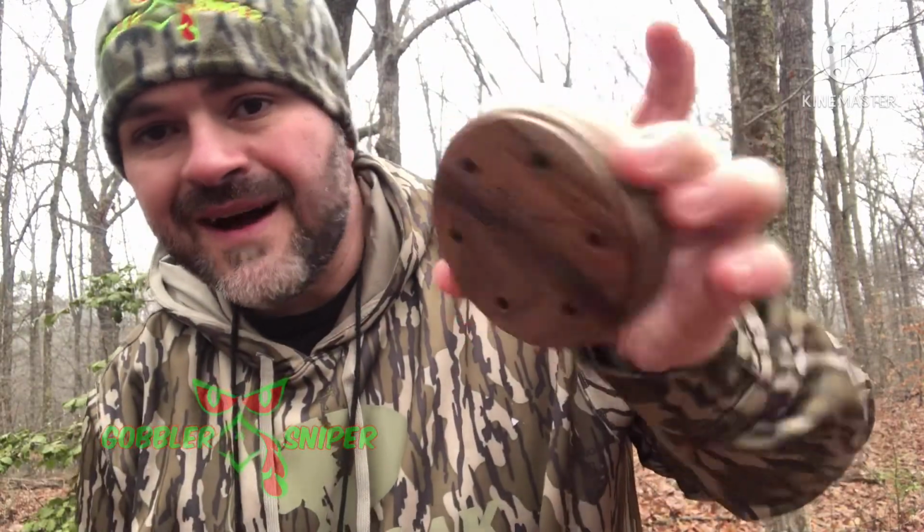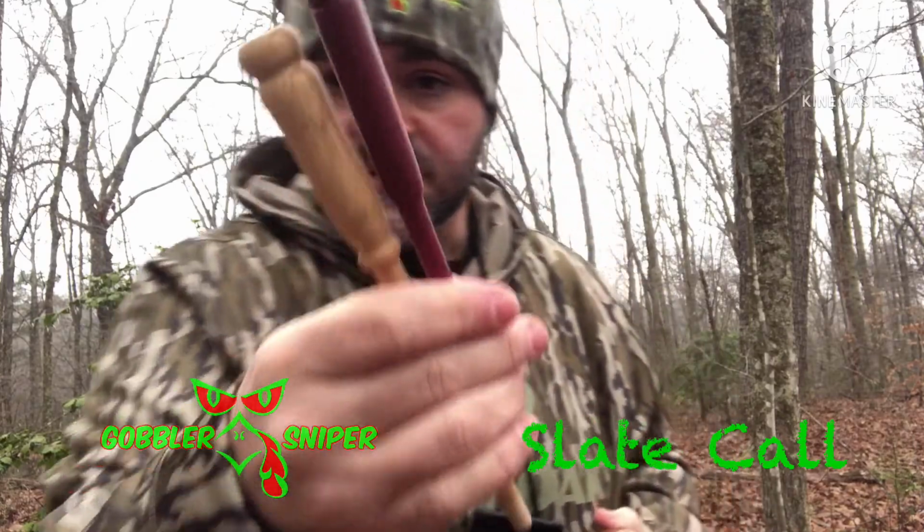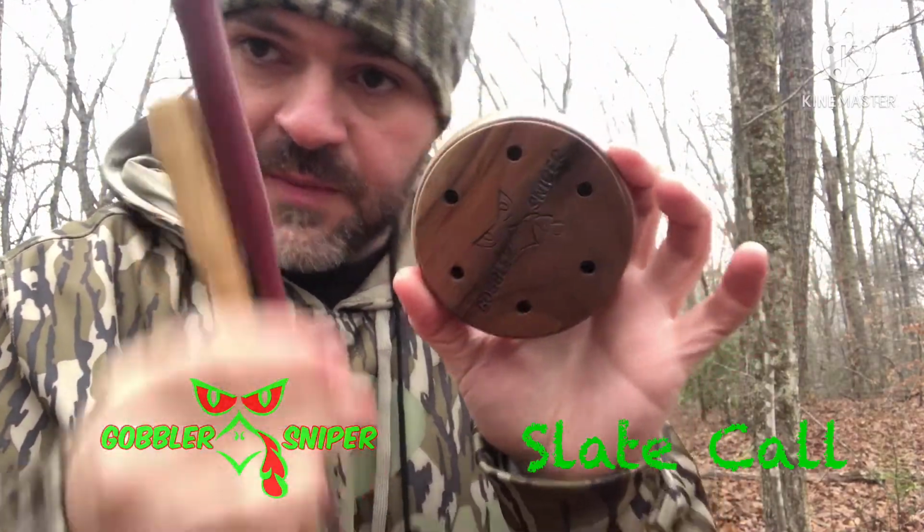Gobbler Sniper Slate Call. Walnut pot, slate over glass. I got my dog with me, so you may hear some romping around or whining back there while I run this for you. Comes with two strikers, $30 plus shipping. I'm gonna run it for you.